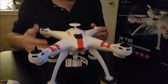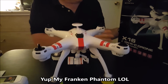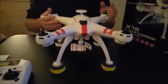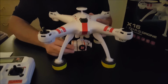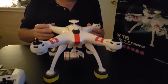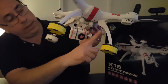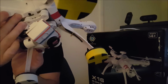Basically, this is my Franken Phantom, and I highly recommend it, because if you're into modding your quadcopter, you buy this quadcopter really cheap, and you add a gimbal, which I just did, as you can see here. And then you can also, like I recommended before, do an antenna mod, which is simple. You just drill a hole and then stick the antenna down and tie it. You can see the antenna behind the leg right here.